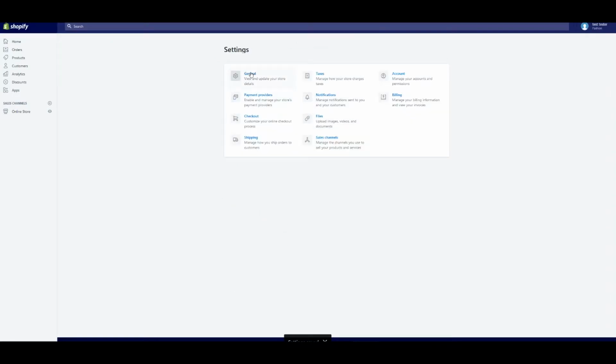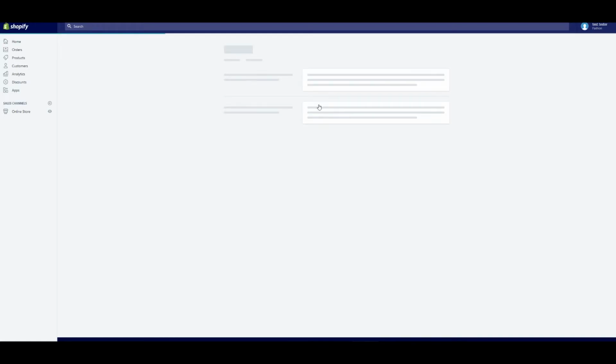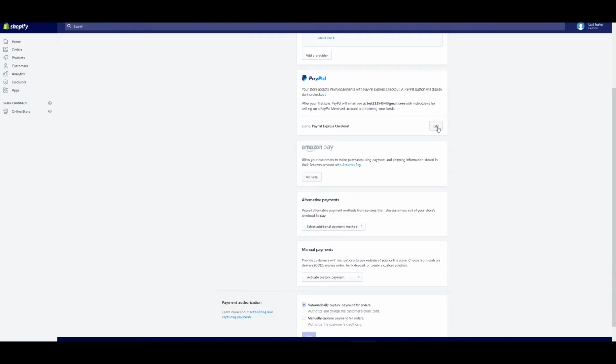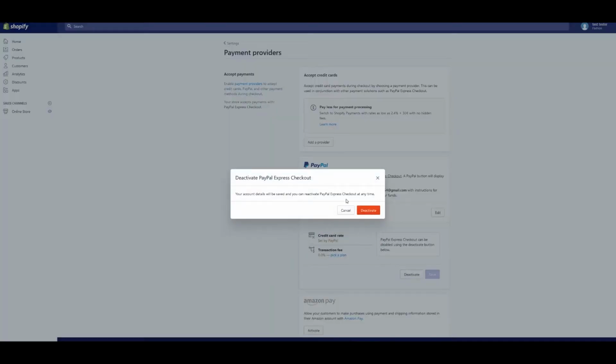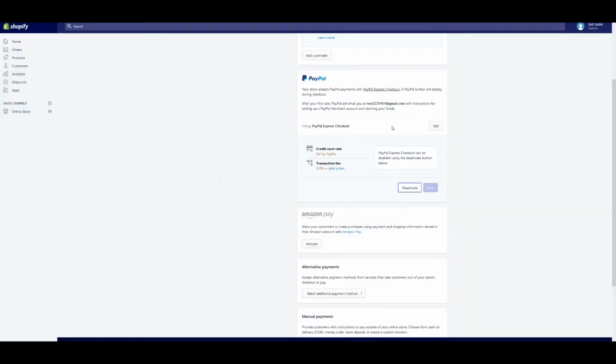That's again, if you guys don't want to use Shopify payments and would rather use Stripe. So back to payment providers. If you guys are not using PayPal, make sure to take this off. The reason is because they automatically have it on. So if somebody decides to use PayPal, that payment's going to be sent to this email address. And then you're going to have to create a PayPal with this email address, or you're going to have to link whatever email address you're using onto your PayPal. And it's just kind of a little mess. So I just recommend to deactivate it and not use PayPal at all.